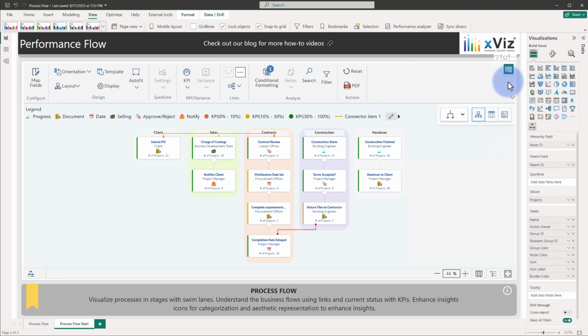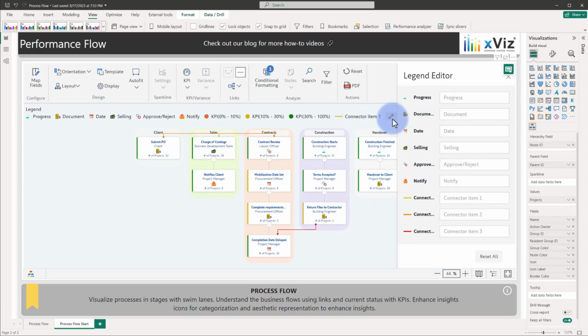Closing out of this menu, a couple of things left to discuss as well is the connectors can be given custom names. So as you continue to add these connectors, if you need to edit any of them, you have the option down here to edit the icon names that are coming from the model. But these new connector items, we can also give a unique name as well for each of the items between any of these process flows.